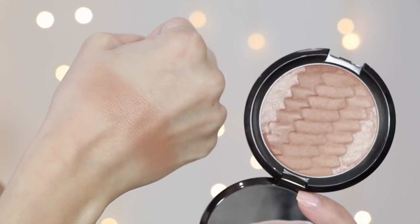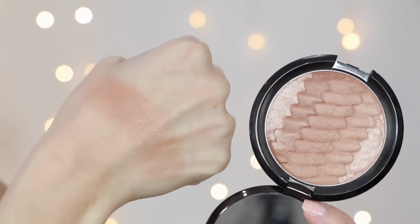And here on the corners, you have the Becca highlight in the shade Opal, which if you didn't want your bronzer to be too highlighty, all you have to do is just focus your brush in the center and you won't get the highlights on the side. You'll still get a glowy bronzer, but it won't be as glowy. Oh my gosh, you look like you just came back from the beach. It gives you the most beautiful tan ever. I'm wearing it today.